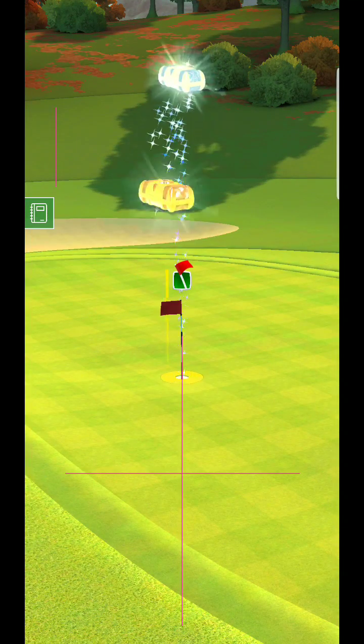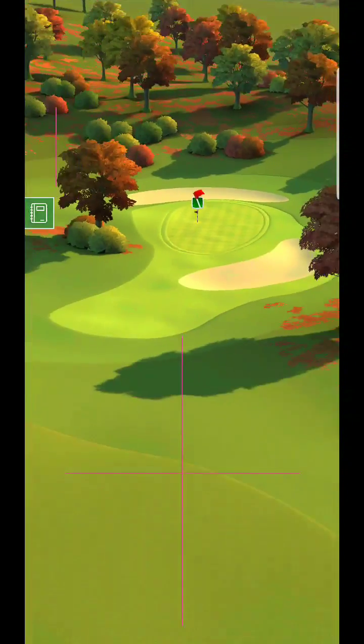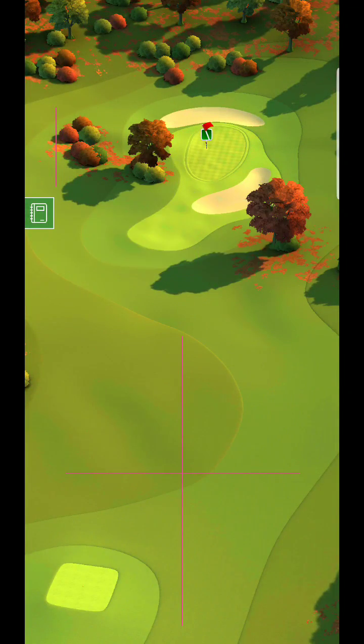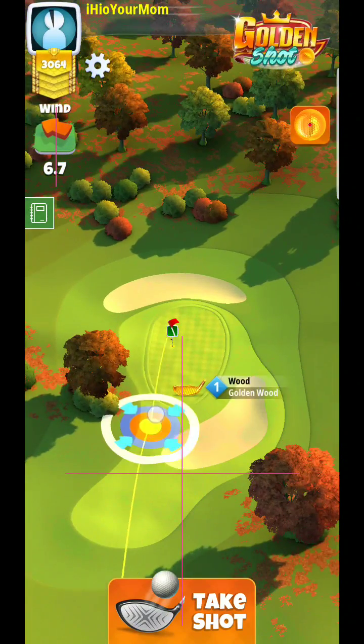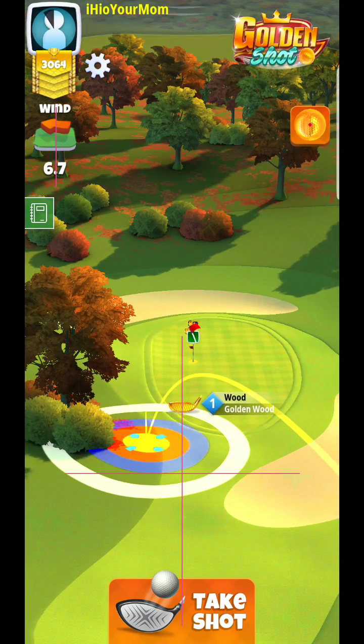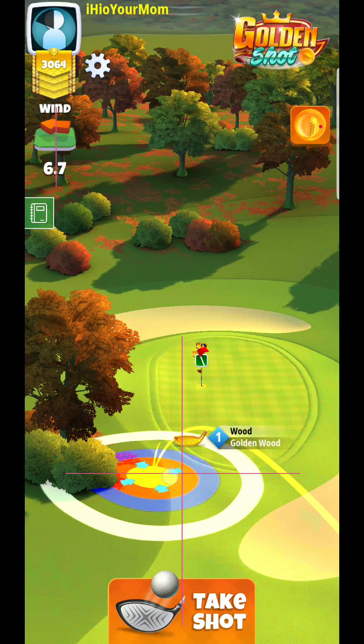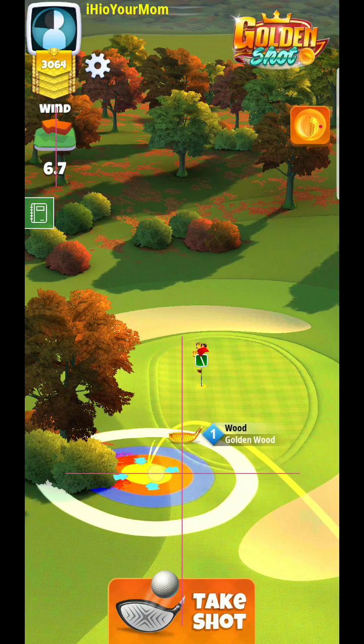So the hardest thing will be distance control. You can see I almost got over that ridge there. I might have went just a fraction too many rings there. So here's a tailwind that we have. I'm going to use a very similar land zone. I've had good success getting this yellow chest so far this morning.